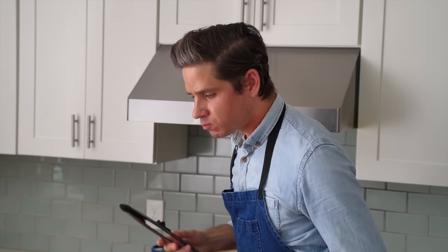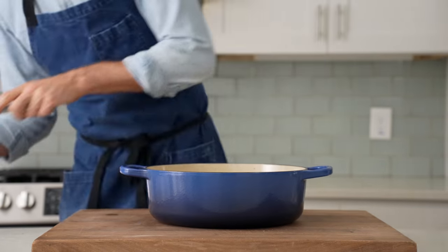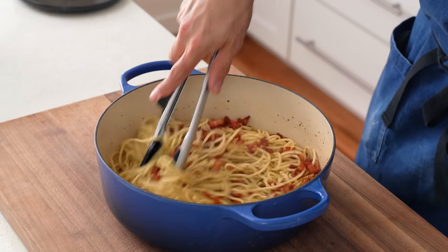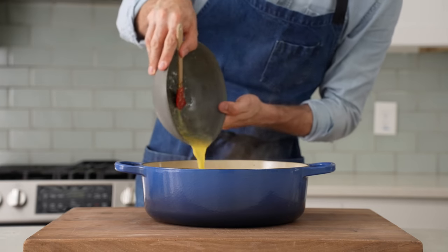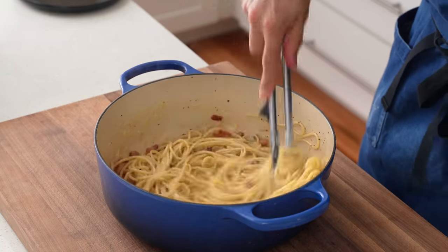So now it's time to make the sauce. For that, I'll take this pot off the heat, then add in all of my rendered bacon and any of the fat that's left on the plate. Then a quick stir to combine, and then in goes my egg cheese mixture. I'll immediately jump back in with my tongs and stir that vigorously so that the eggs cook evenly and the cheese melts evenly.